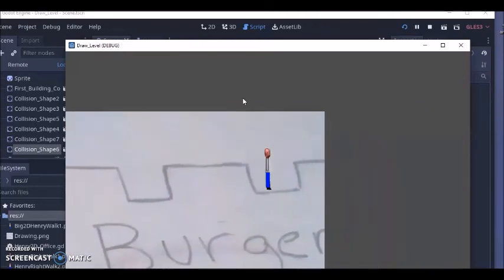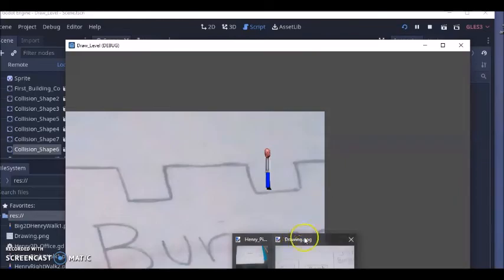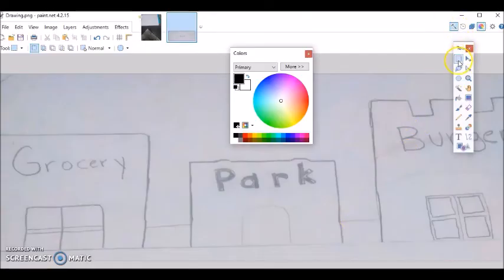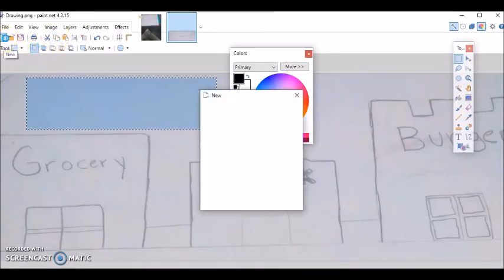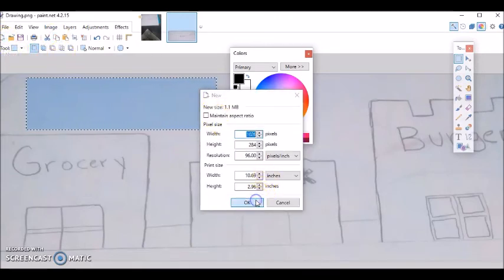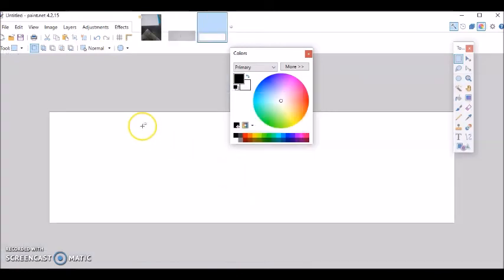Now, the last thing that I'm going to do is show you how to fix this background a little bit. We'll go back to our paint program. And we're just going to take a little section of this. Copy it. This is not going to be perfect either, but I'm just giving you some ideas. We just paste this.